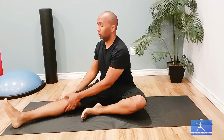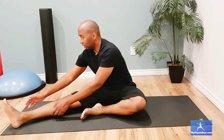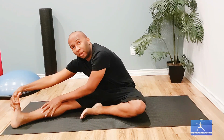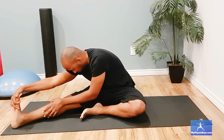Alright, so the next stretch we're going to do is for the hamstrings. Sitting with your leg outstretched to the side, we're going to have you turn your body towards that leg, and you're going to bring your nose down towards the knee. Reach for the ankle, and go as far as you can comfortably. You should feel a gentle stretch, but no pain. And we're going to do the same thing for the other side.